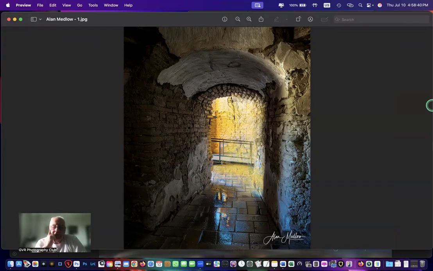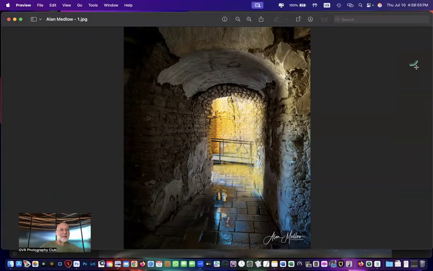I just loved all the textures and the little bit of blue that's coming up on the floor and the yellow with the lights. Yeah, that's really neat. So, that was all of it.